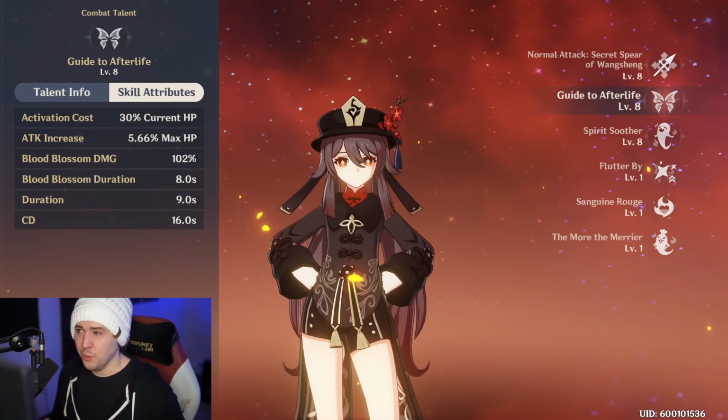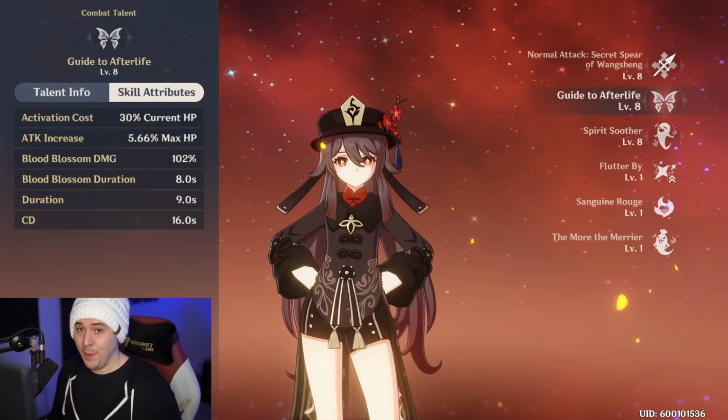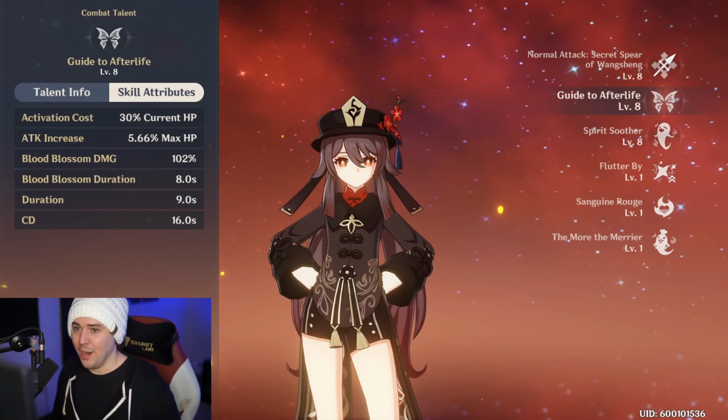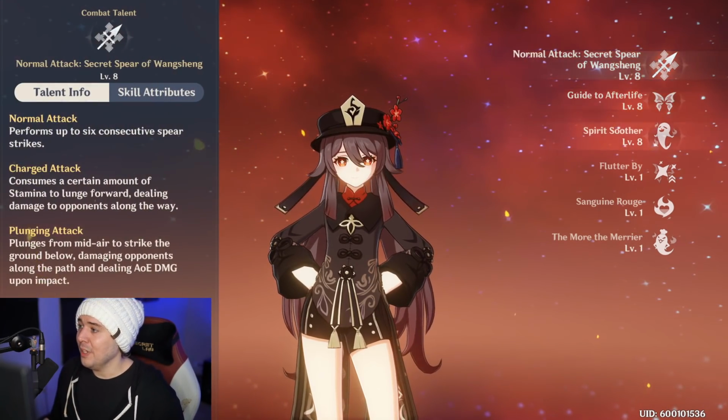I think it's her constellation 2. It is her constellation 2. It is a very strong constellation, increasing the damage of this by an additional 5,000 straight-up damage per tick, so 10,000 there. Very strong. So you're building her HP percent.